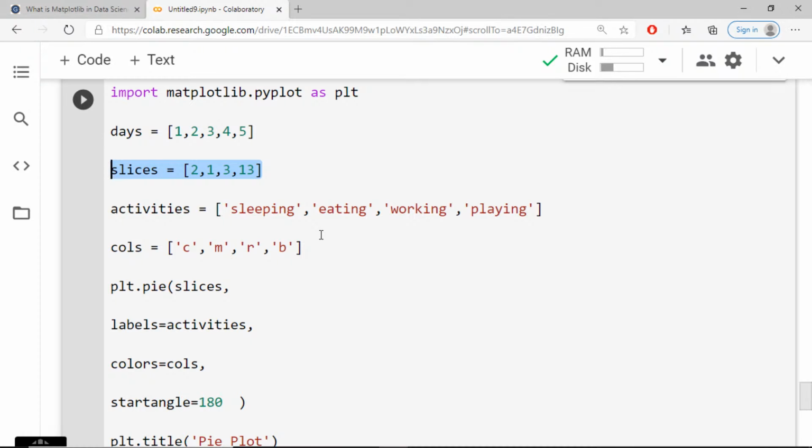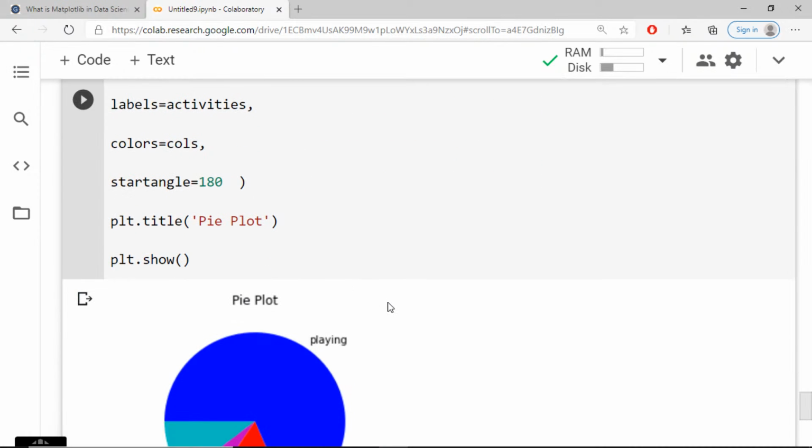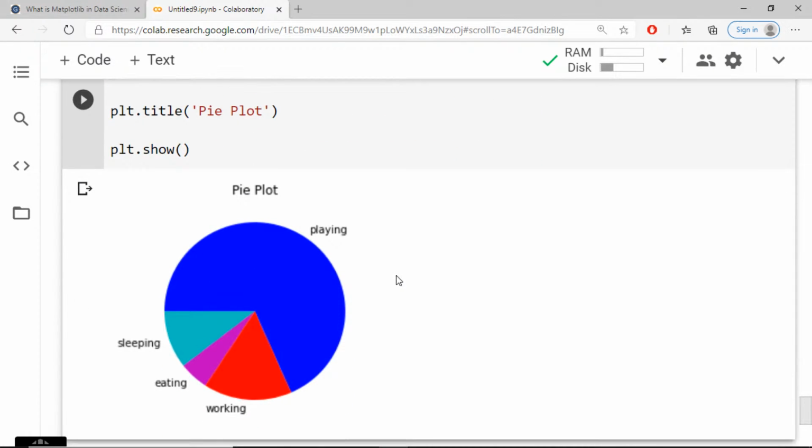We divided this circle into 4 sectors, or you can say 4 slices, which represent 4 categories: sleeping, eating, working and playing. And this calculation it will do automatically. You don't need to worry about it.